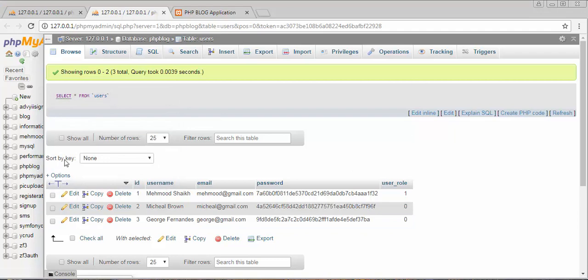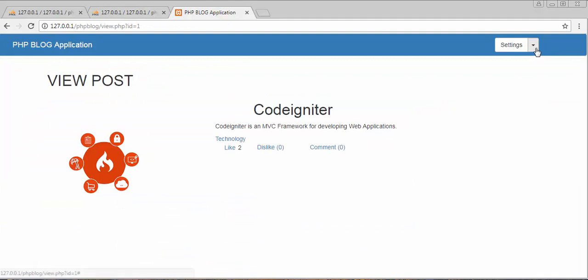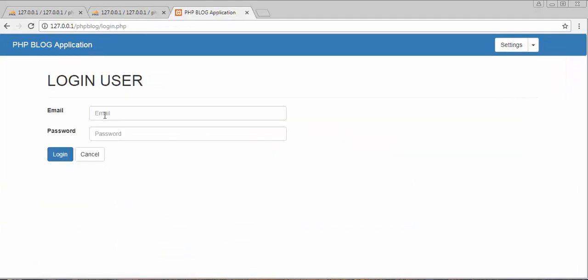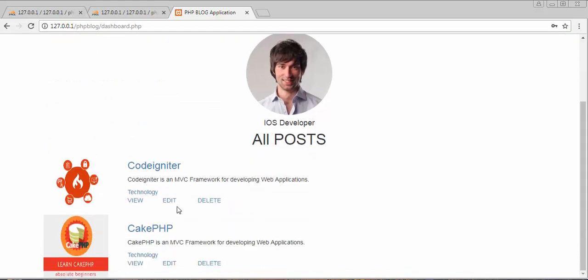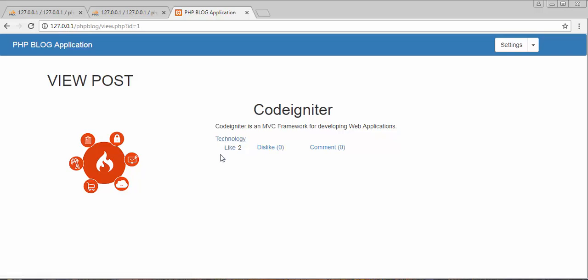Now you can see it's already displaying 2 people have liked this post, and now when I click on like, suddenly the count will get incremented to 3. See, immediately we get the output. That means 3 people have liked this post. And in the likes table, the 4th record will also get stored, and the user whose ID is 3 has liked the post whose ID is 1.